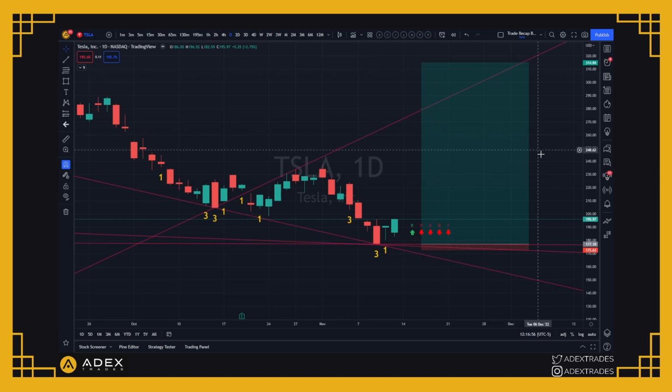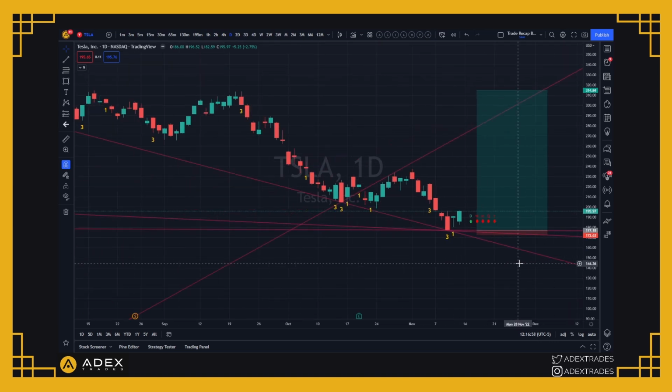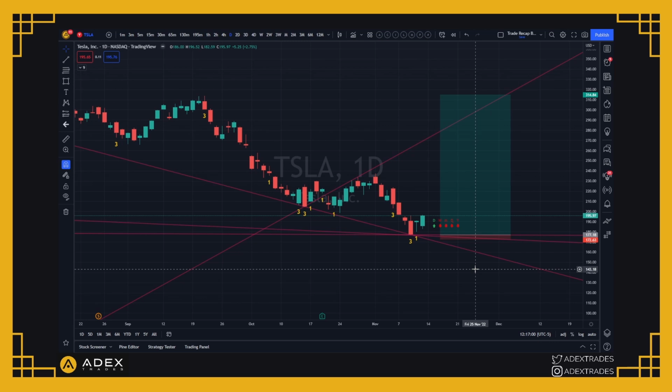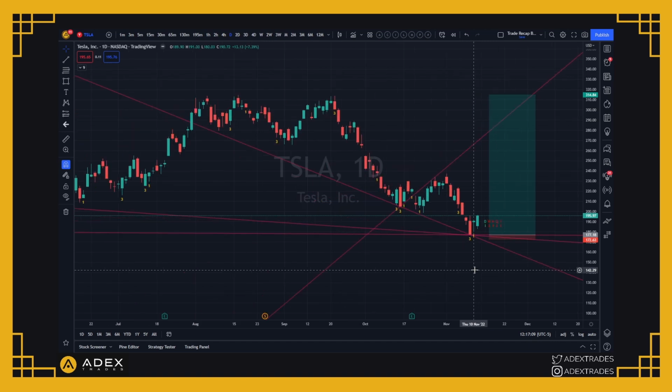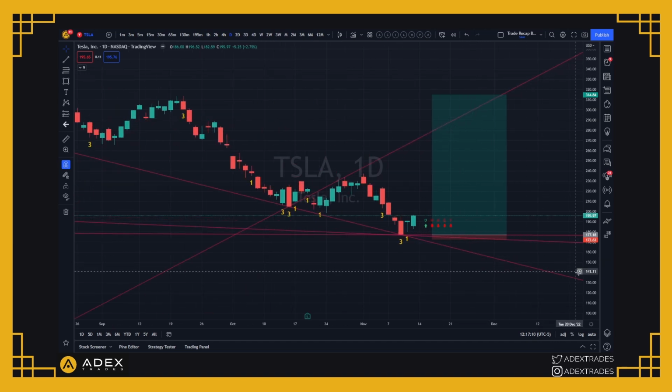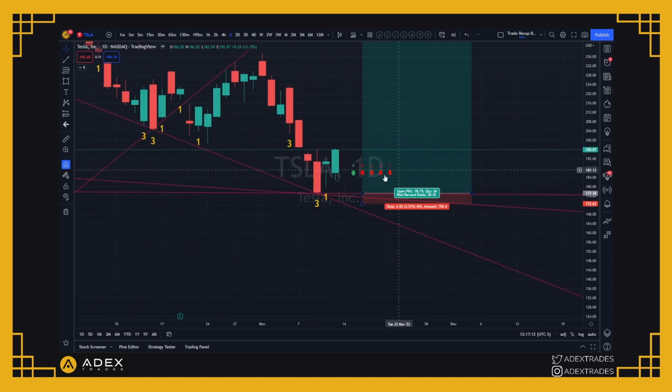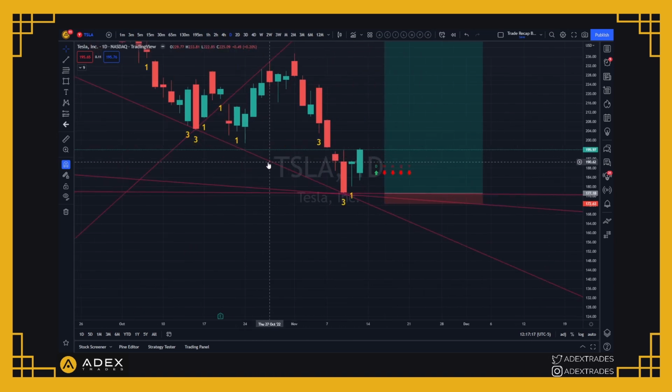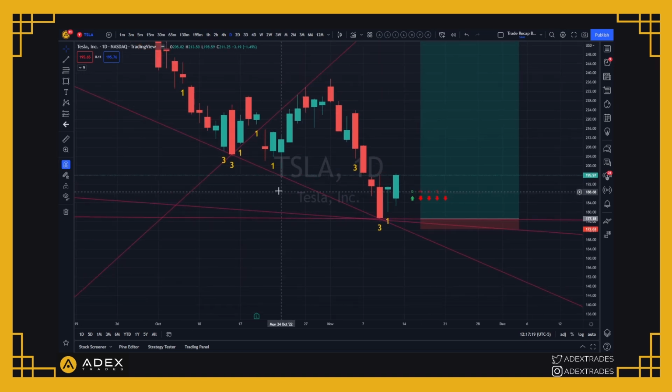It's also something to pay attention to on your broadening formation, if you're trying to find it, a good way is to ask: did we make new lows previous to the lower lows that we had? If you're looking on the daily, where ADEX has, if you go back to the 17th through the 24th or whatever, those candles right there. You see how you make a new low there? That's a broadening line. Look how it bounces.